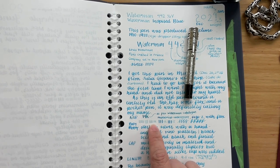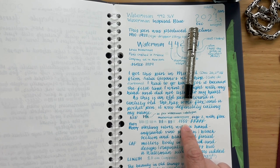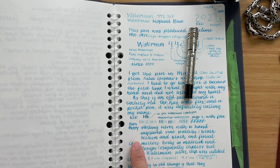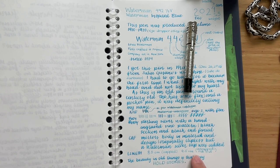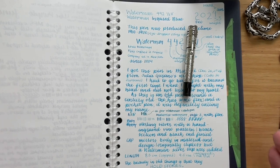So this is no pressure, and this is pressure on the downstroke. Okay, no pressure and pressure on the downstroke. So you gotta give it a little time to sort of work with the nib so that you can see more of the line variation. It is 8.5 centimeters capped and 9.5 centimeters uncapped and with the nib out. Okay, and that's about it.